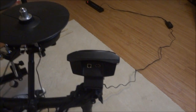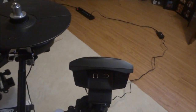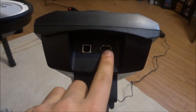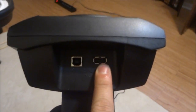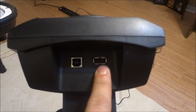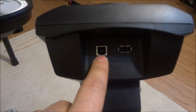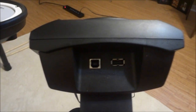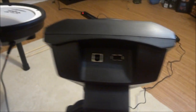Now, taking a look at the back and the side of the Roland TD11 module, which once again comes with the TD11K, you can see that you have a USB Type A input right here, and then a USB Type B input. Okay, so I personally use this one to play songs off of my USB stick, and then I use this one to connect to my computer and record my playing. And so far, I can't complain. They've worked amazingly.